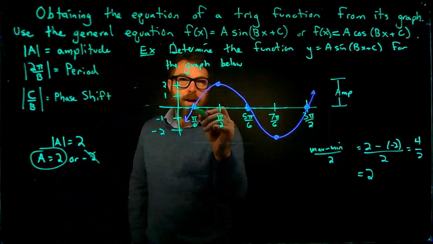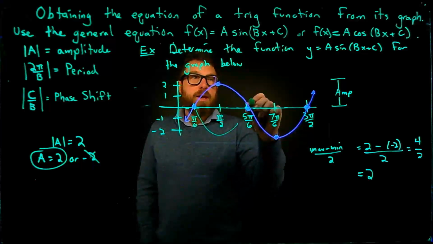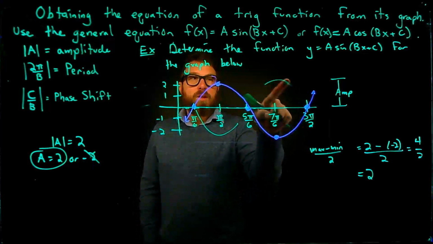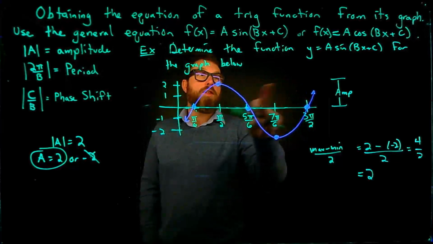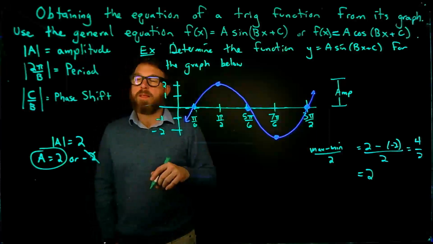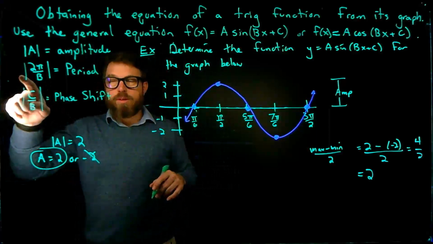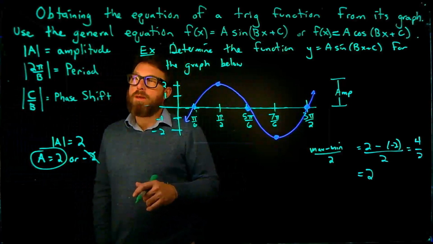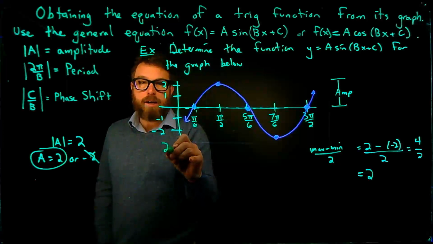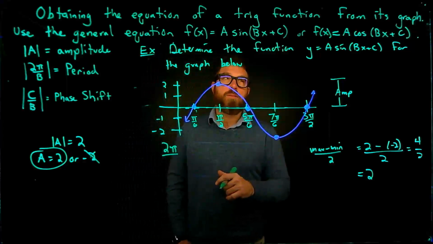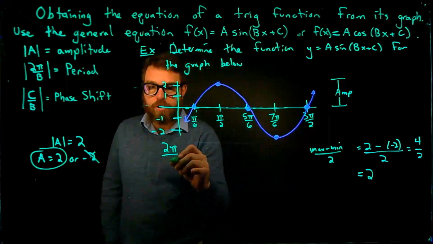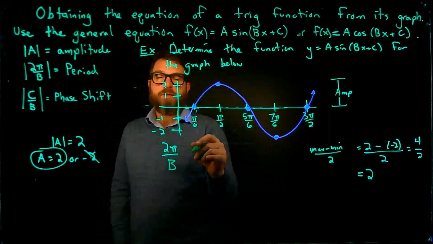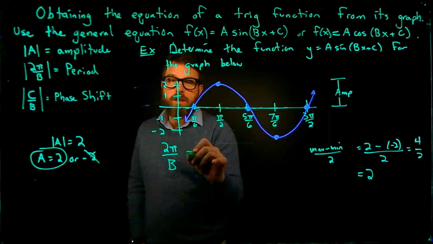If this thing was upside down, if it looked like this instead, then we'd be talking about -2 instead of +2. That's why we say the absolute value, because it could be a reflection over that horizontal axis. Now, for our period, we know that the absolute value of 2 pi over b is going to be equal to the period, and in this case the absolute value is somewhat redundant because b tends to be positive more often than not in the examples in your book. So 2 pi over b is going to be equal to its period.